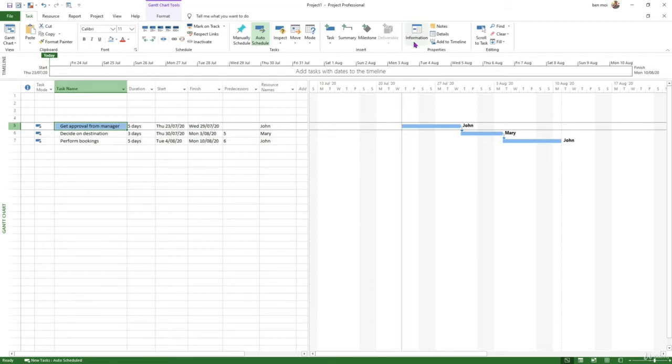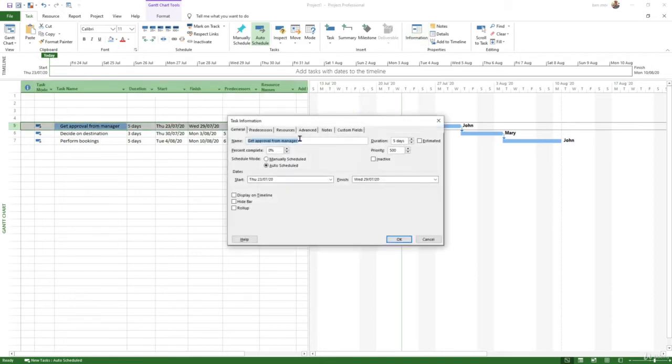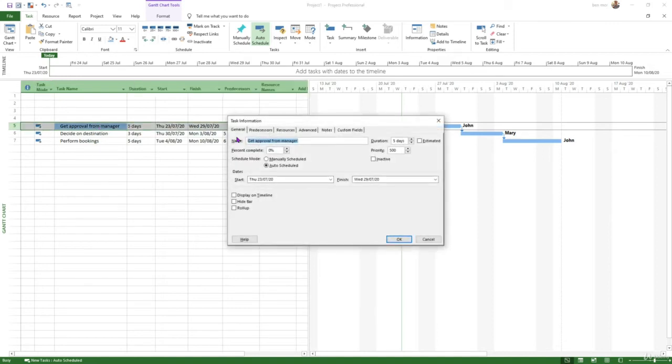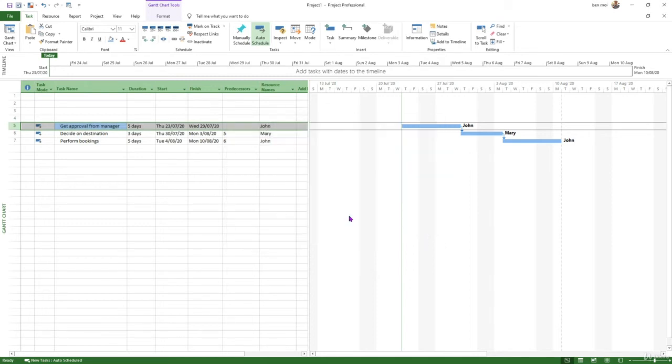maybe with the exception of Information. So if you select a task and you click on Information, that will give you all the more detail on the task, but you have the same outcome if you just double click on the task like this. Double click and you have all this, and we will review some of those as we go through the steps. So that's for the Task component.